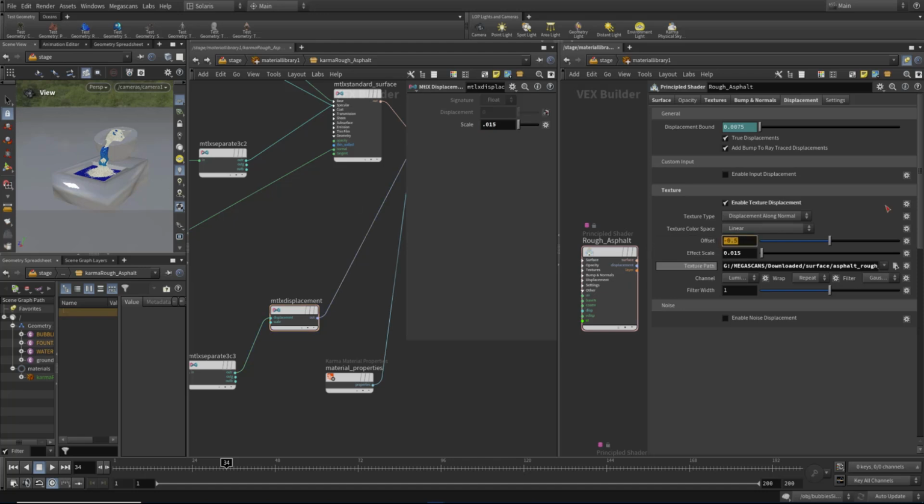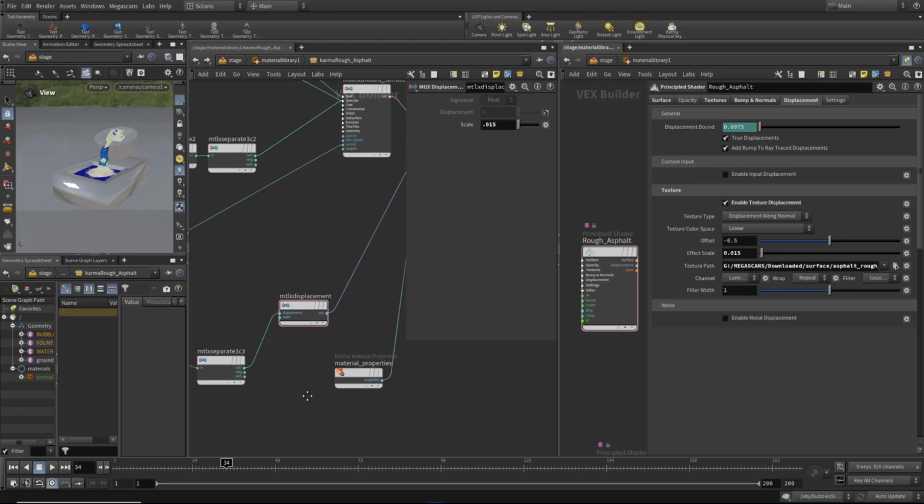And we'll also notice there's an offset here. So that's suggesting that the displacement map we're bringing in is going between the ranges of 0 and 1. And then when we apply this offset, it's now going to go between the values of minus 0.5 and plus 0.5. So we end up pushing the surface in and out as opposed to just displacing outwards.